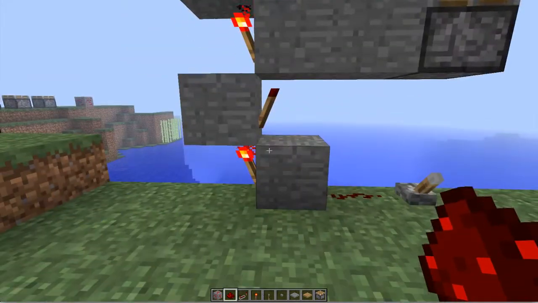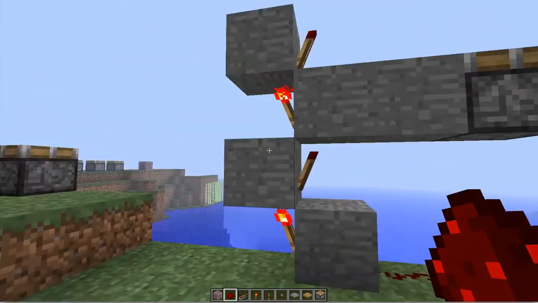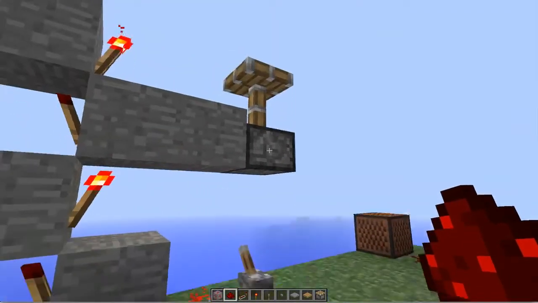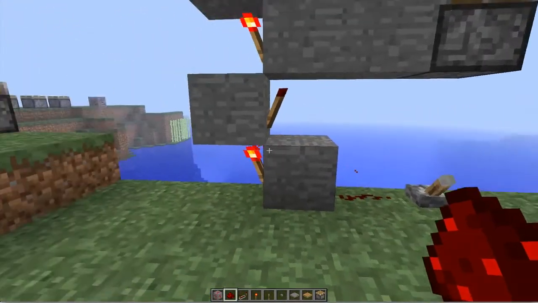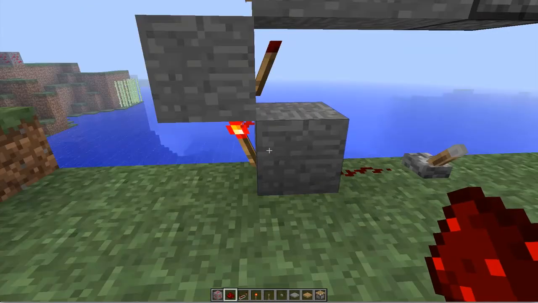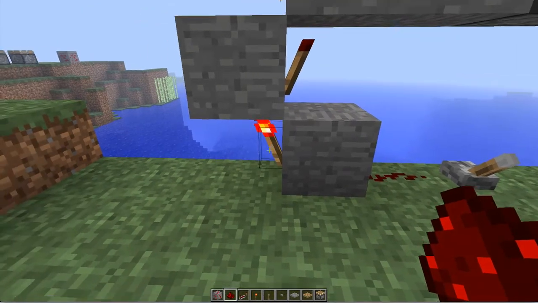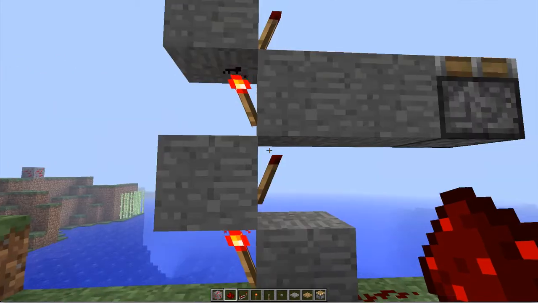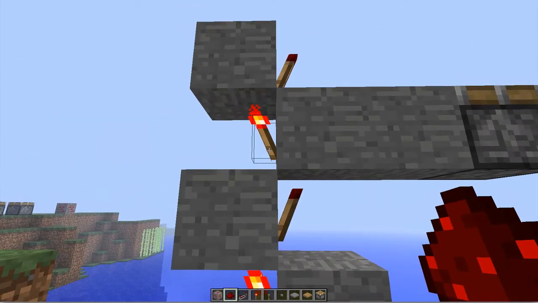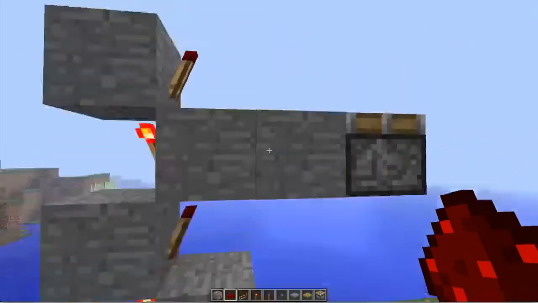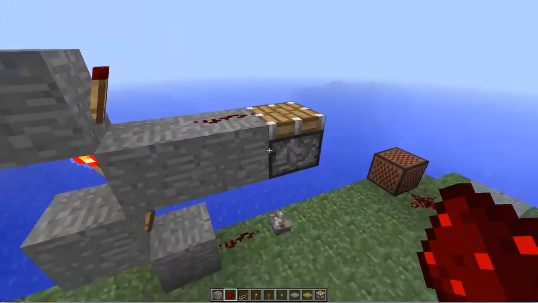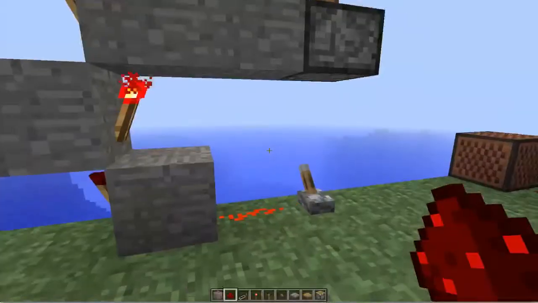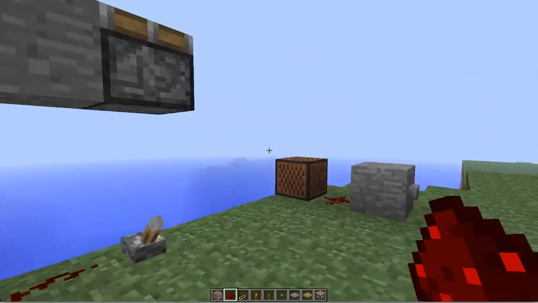Now this is how to transfer redstone vertically, so going upwards. So if I pull this switch, you see that piston goes. And basically what happens is the signal goes into here, inverts this torch to off, which turns this torch on, which turns this torch off, which turns this torch on, which gives power to that, which gives power to the piston. So you see they just both switch and it turns on.